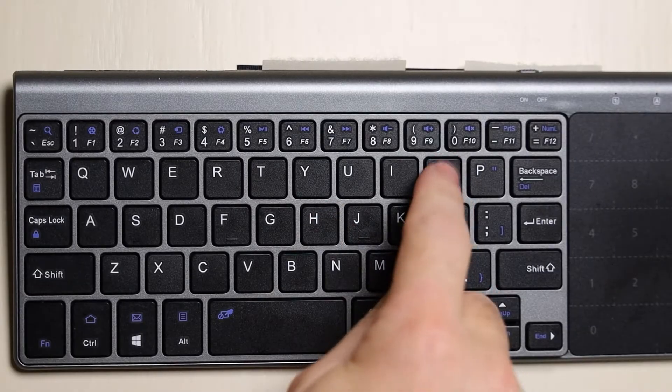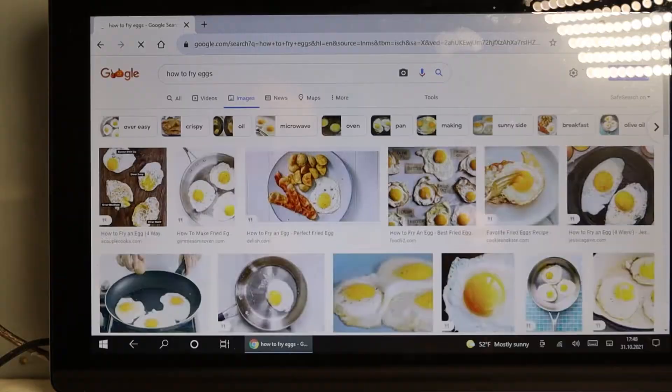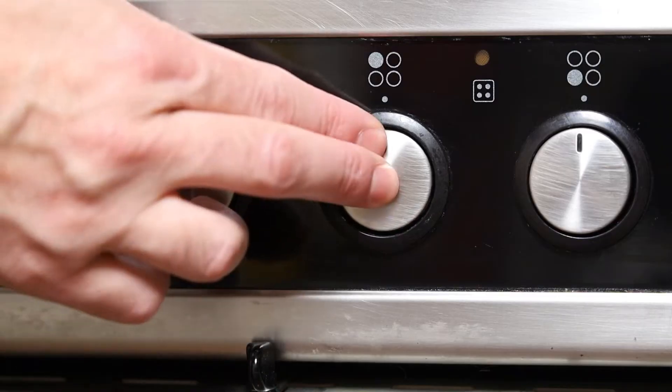But unlike a food recipe, design patterns are not the exact code that you should follow step by step. They're more like a take two eggs per person, add some oil in the pan, and use the medium heat type of recipe. I mean, how difficult can it be to make eggs?